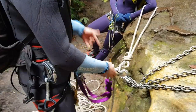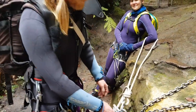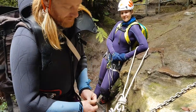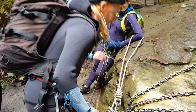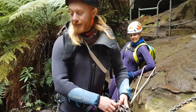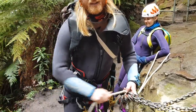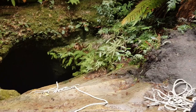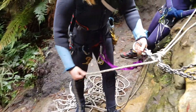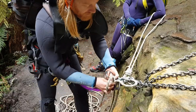So I can then call out, anchor safe, come across, and then while they're on their way, I'll set up an anchor. So off this anchor beaner, I'll set up an abseil beaner. I'll take the other end of the rope, feed it through the rings, and normally this would be getting taken in the flowing water. And I'd let out enough rope that I can see it almost reaching the bottom of the next drop. And when I think there's almost enough rope, that's where I would tie this off using a munter hitch. So the beauty of a munter is it's releasable.